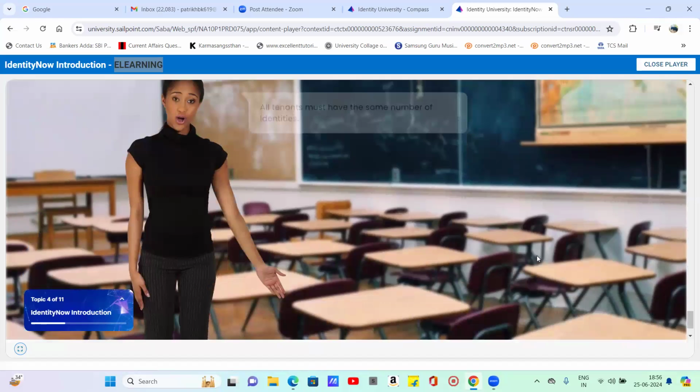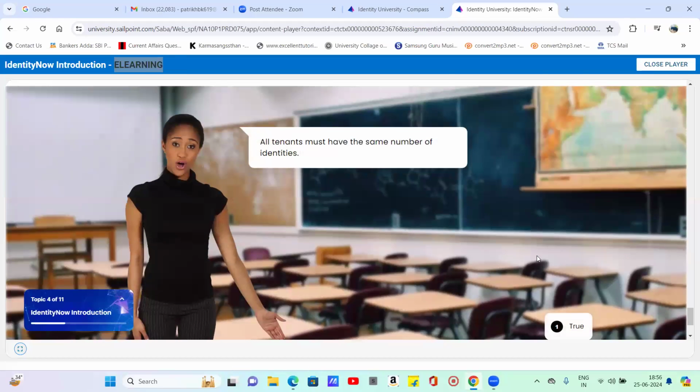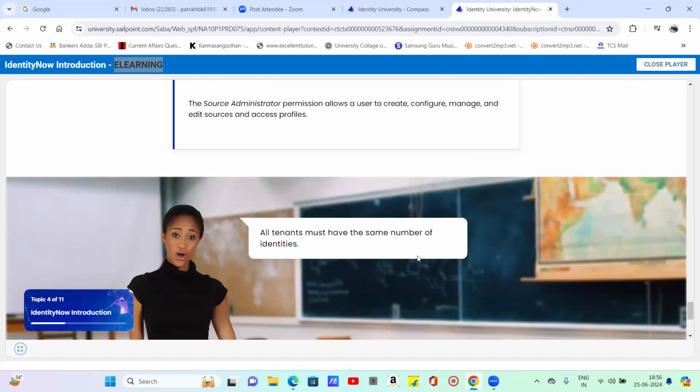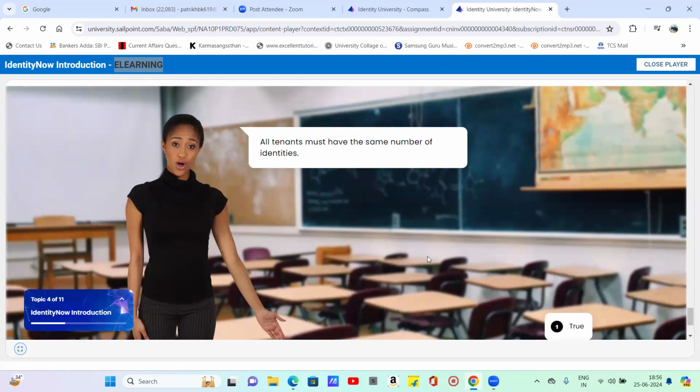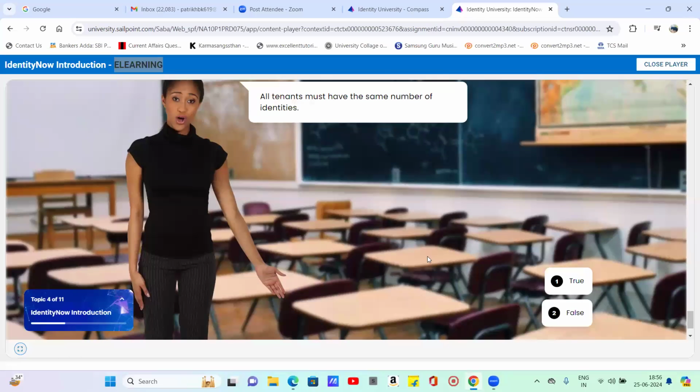All tenants must have the same number of identities. Yes, true, according to the previous question. No, it can be small.